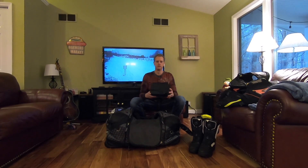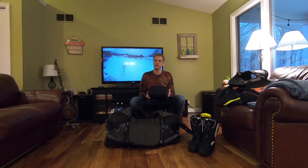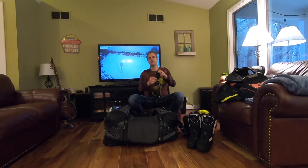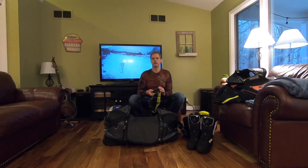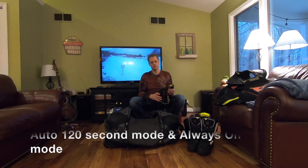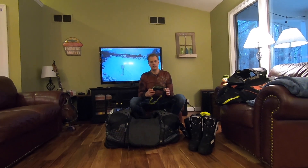Here we have the 509 X5s, and this year we have a new series called the X6 — new and improved — the Ignite. These are heated. What I like about these is if you fog up, you can hit the little button on the side of the battery and it defogs them right away. The battery lasts pretty much all day depending on how much you run it. You can hold the button for three seconds and they stay on continuously, or if you just hit it once, the heat stays on for about 30 seconds to a minute and a half and then turns off.